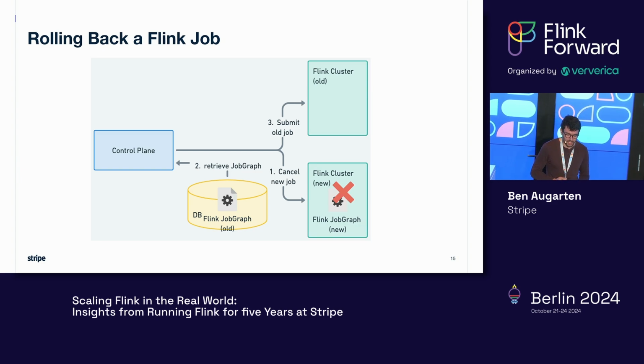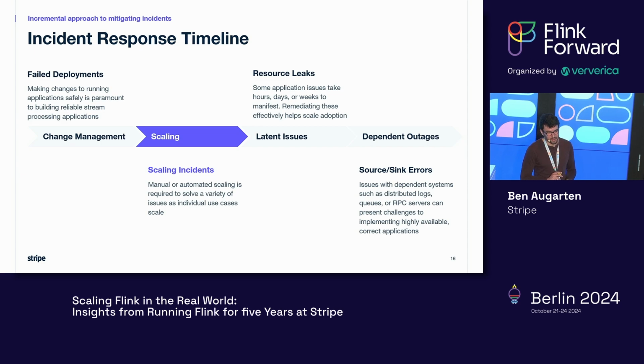So if that new job fails on the new cluster, we can cancel it, retrieve the job from the database, and then submit it to the old cluster. And we know that that is going to succeed most of the time because it's literally the same cluster and the same job graph and the same checkpoint. Moving on. So that's change management. You'll find that change management is probably something you'll need to continually invest in over time.